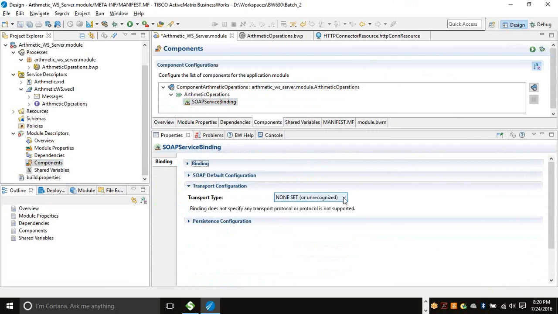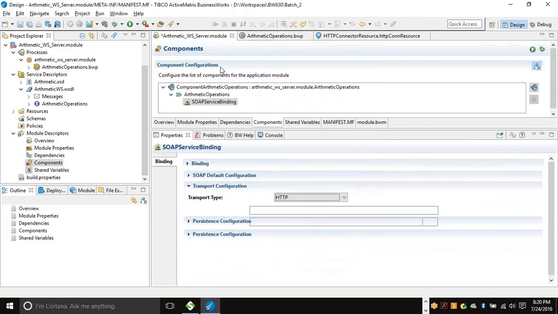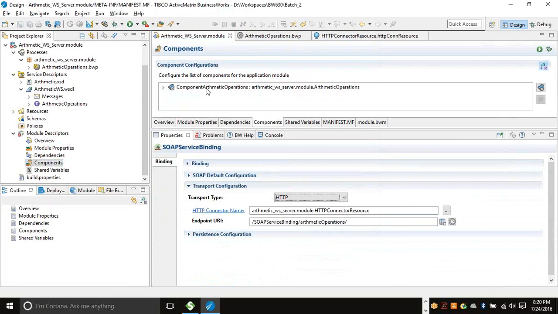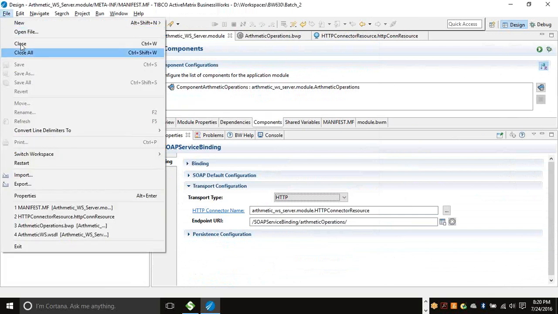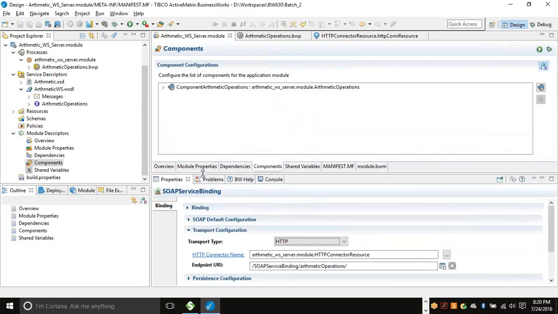Select the drop down and select HTTP. After selecting HTTP it will ask you to provide the HTTP connector. We have just created that HTTP connector, so select that HTTP connector and save it. After saving it we are good to go actually.